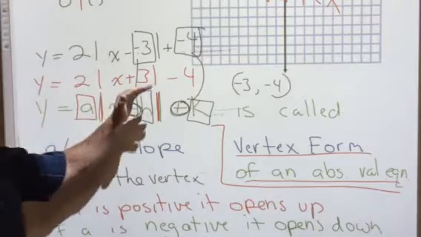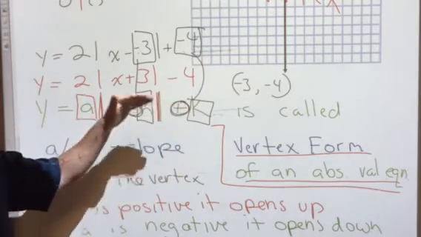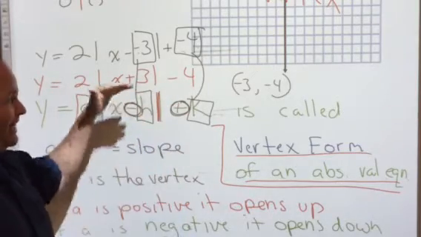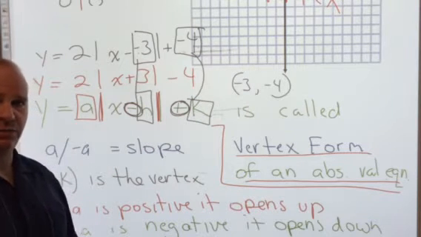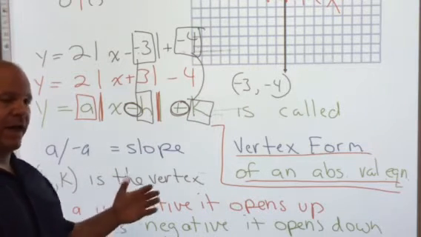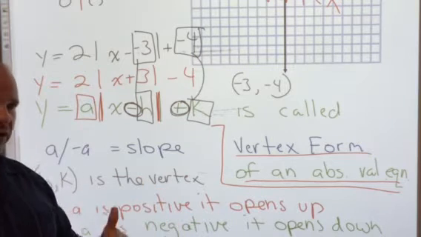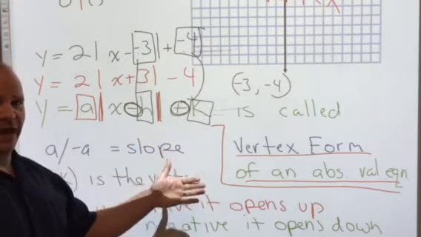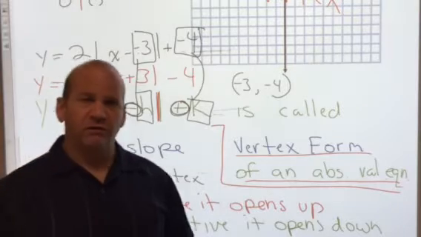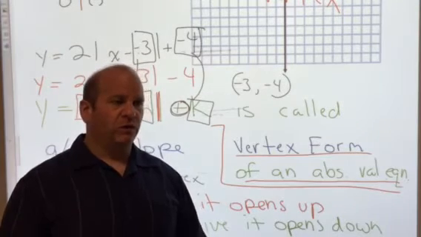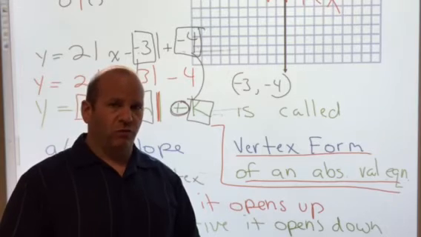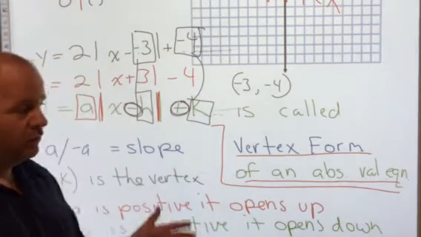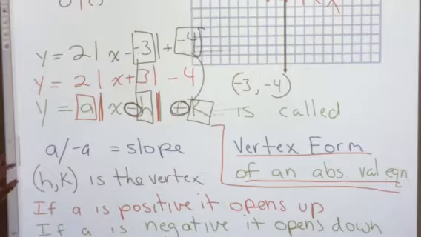And this form of the equation we're going to see over and over again, vertex form. This form is actually not in the textbook or online textbook. It's a form that I've used in other textbooks and in other situations that's valuable, because when we do quadratic equations, there'll be a vertex form. When we do third degree equations, there'll be a vertex form. When we do square root equations, there'll be a vertex form. So getting to know it now is very helpful.